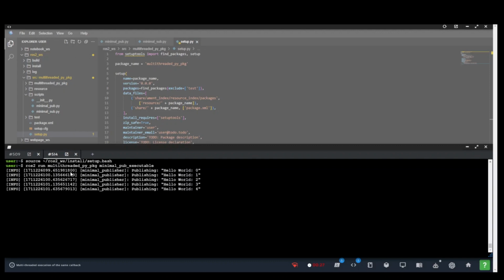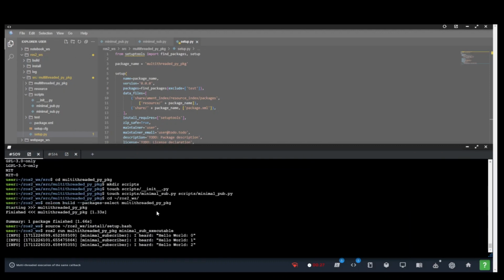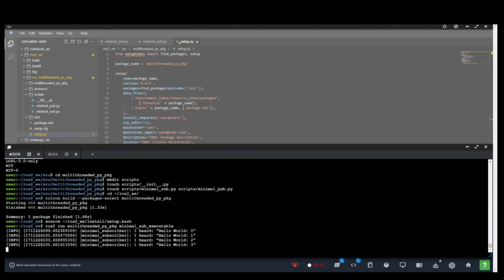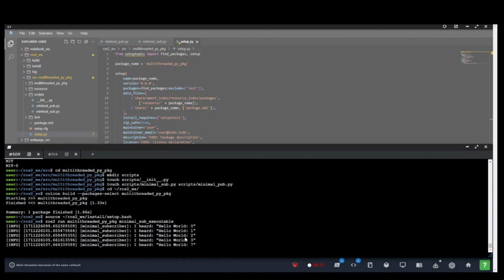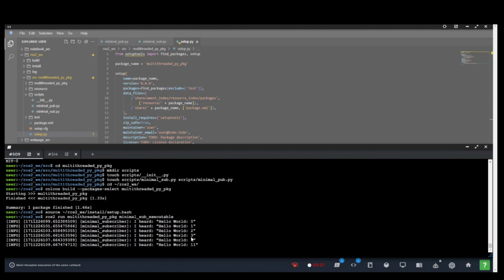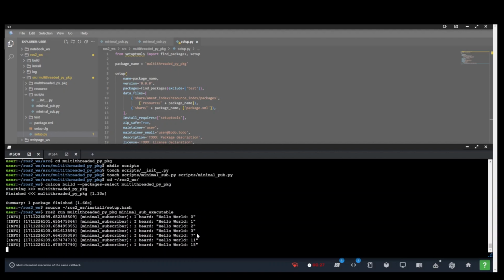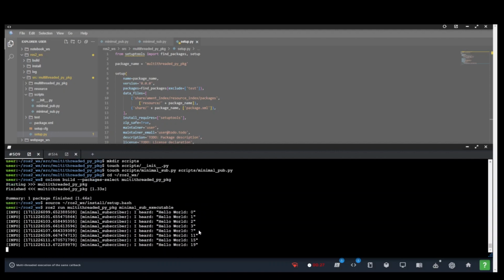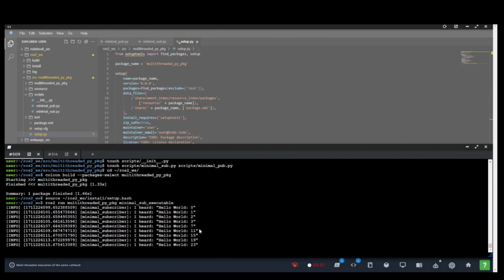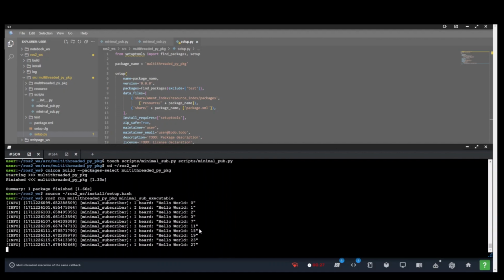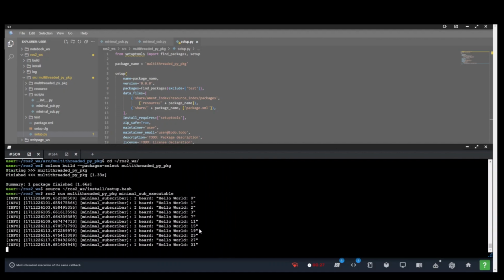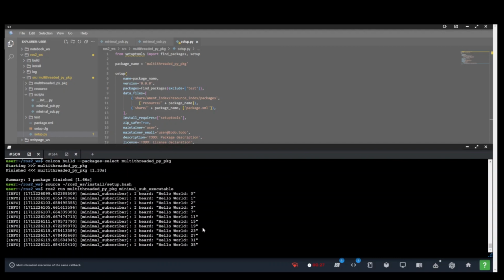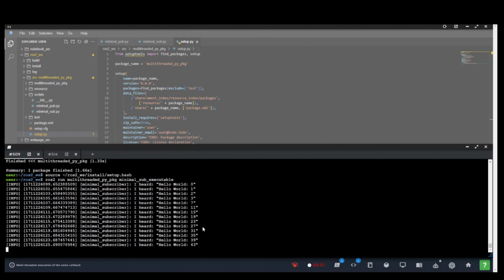Now let's have a look at what's happening over on the subscriber. So, as expected, the data is delayed, but we are missing a few messages as well. 4, 5, 6, 8, 9, 10. This is because the queue is overfilling and we lose data as well. Not all published messages are shown on the subscriber's side.